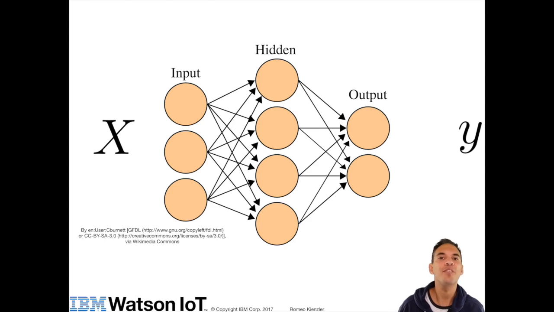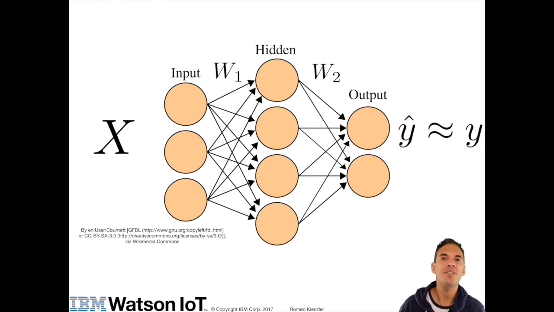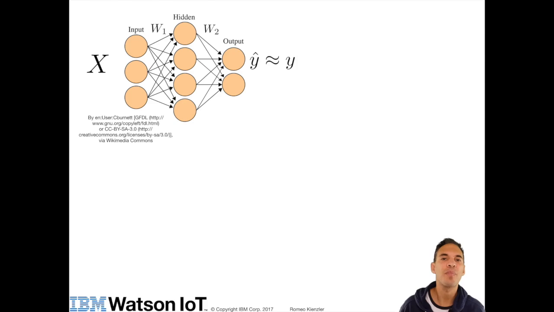Especially in the case of classification, y is a vector. For regression, y is often a scalar, but for the math it doesn't matter since we are working with vectors and matrices anyway. So the task of a neural network now is to compute y hat from an input vector x, using the weight matrices w1 and w2, such that y hat and y are as close as possible for all vectors in the training set x. Let's actually have a look at the math.